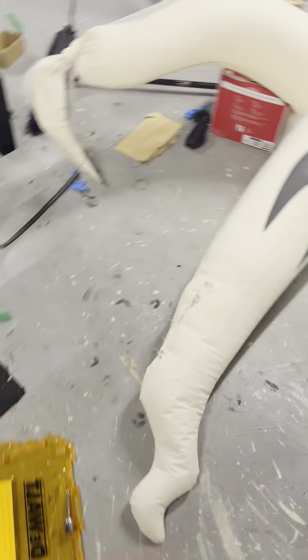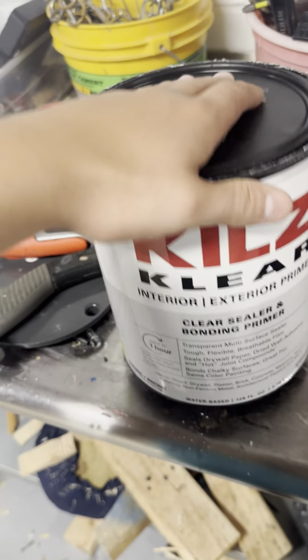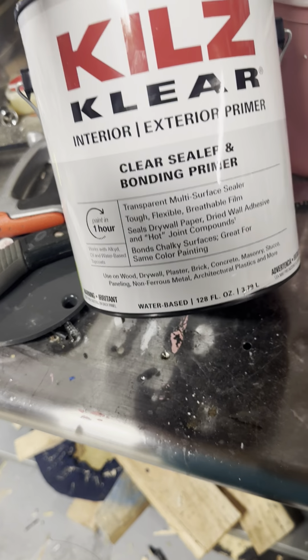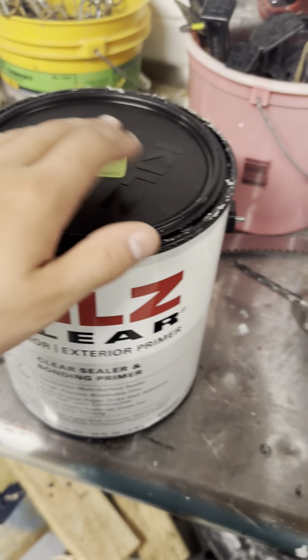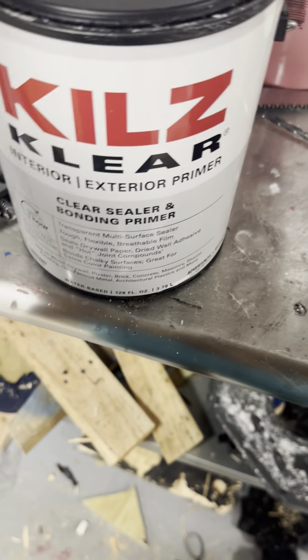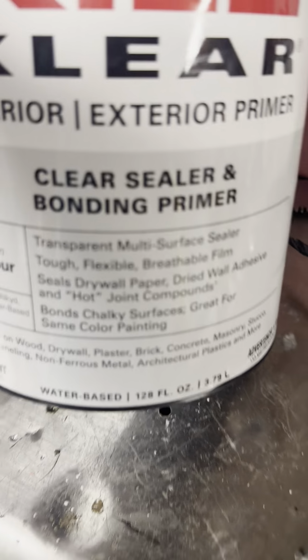But yeah, anyways, that's not really the point of this video, but if you guys remember, in some of my earlier videos this year, I was using that Rust-Oleum stuff. That stuff is complete garbage. I sort of just rushed ahead with the videos on that, and this stuff works. I can't even describe how much better this stuff works. It works a whole ton better. I would pick this stuff up if you have any thin inflatables. I've used it on Christmas ones, Halloween ones, anything. It works great in the weather. It's an outdoor primer, so that's actually what it's for.